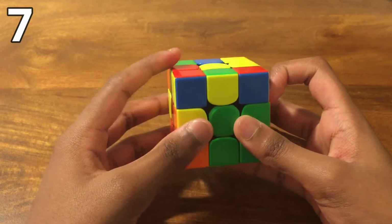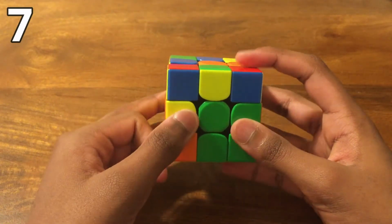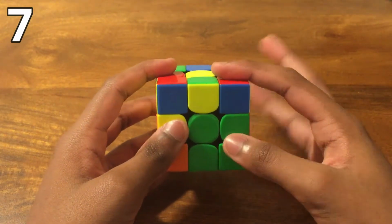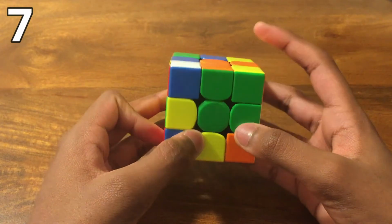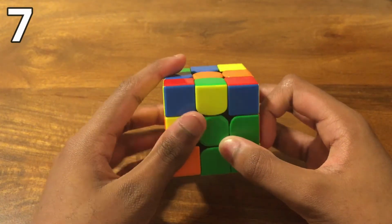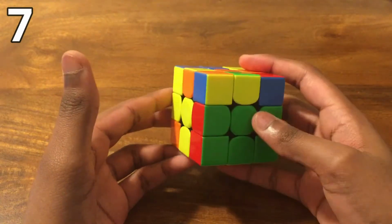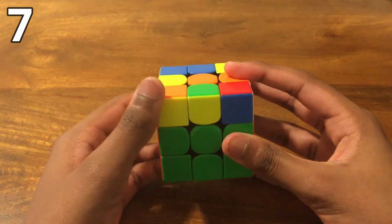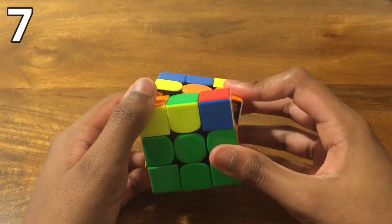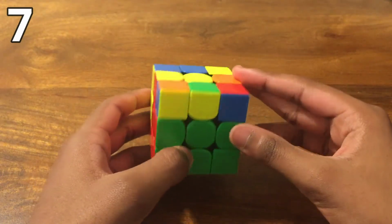Then for the S prime, how I do it is your index finger, you bring the S slice down all the while with your right hand, keeping this front layer in place so you don't end up with something like that by accident. So S. Then when I bring the L back up, I just do it like that. Then when I do the S, this is the hardest part probably because I have to put my thumb back to hold this front piece steady and use my right index finger to push down like that. And so that's how I do it.